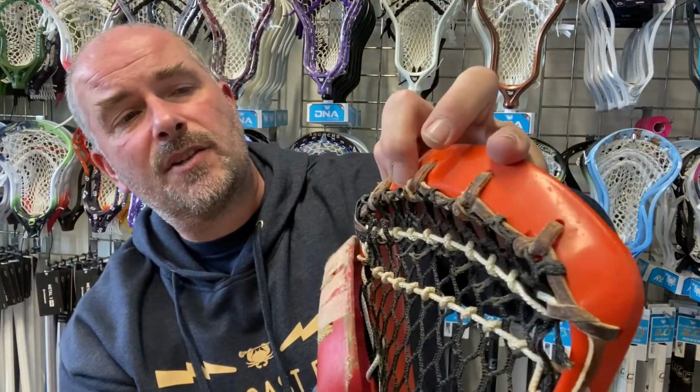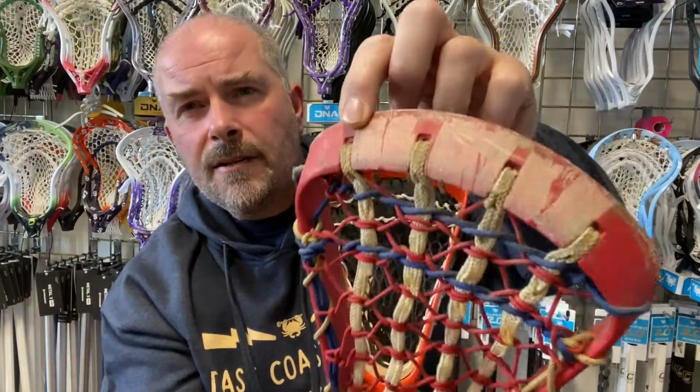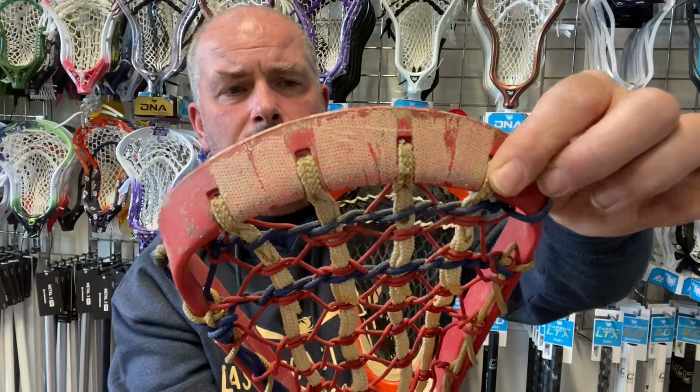And on the scoop, now I'll look a little bit closer again. Just behind the leathers, there is a little gap there for the leather to sit flush. Not that it's sitting particularly well on this one. But here you can see a bit more prominent where the string just sits inside the plastic. So that makes me think maybe this is the later one. I'm not too sure. So if you're familiar with Patterson plastic sticks and you can answer the question, which is the earlier one, then let us know. I think it is this one.